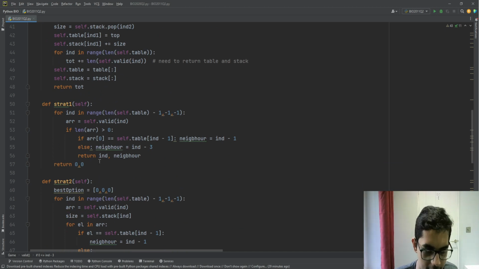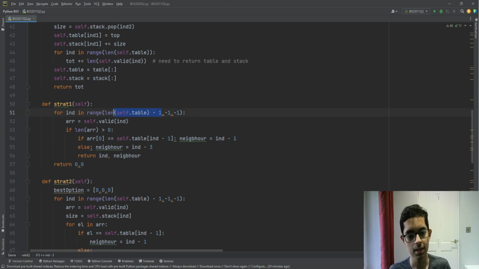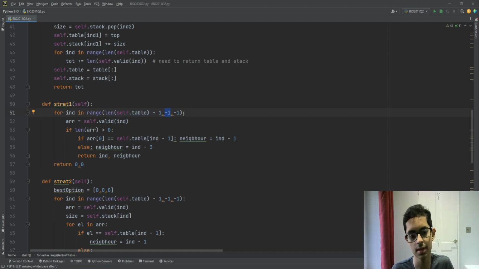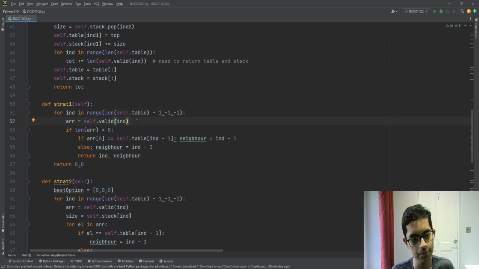Anyway, back to strategy 1, we iterate backwards, from basically the final index, since remember we start with zero-based, going to -1 because range is exclusive, and then going in steps of -1.